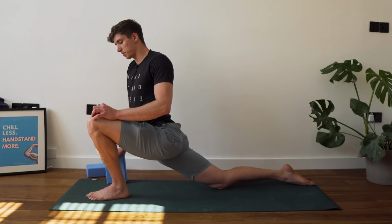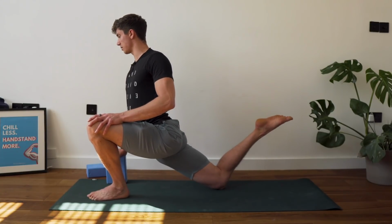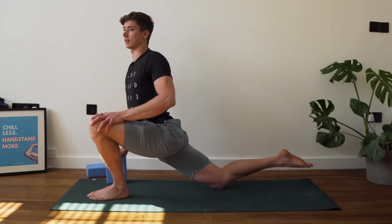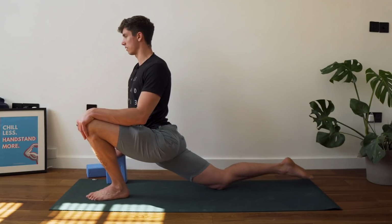Cool. We're going to do 3 reps, 5 seconds, as high as you can lift that leg. So we're going to lift, keep squeezing that glute, keep lifting the heel as close as you can to the back leg, and then relax. And when we relax, we're going to chill in that stretch a bit more. Should feel like the stretch gets a little bit less. So we're going to lift again.